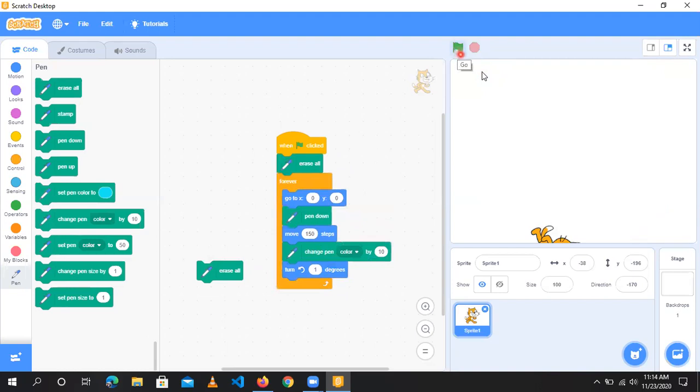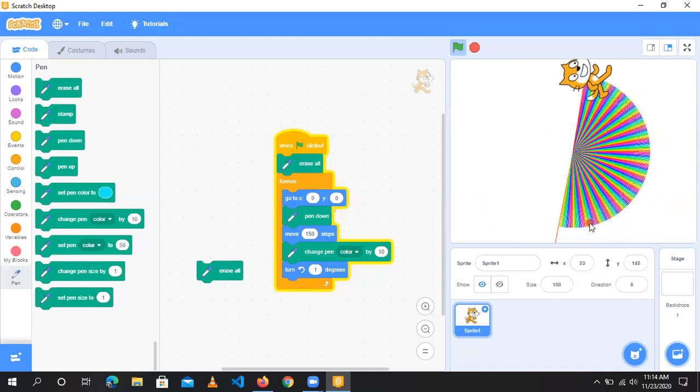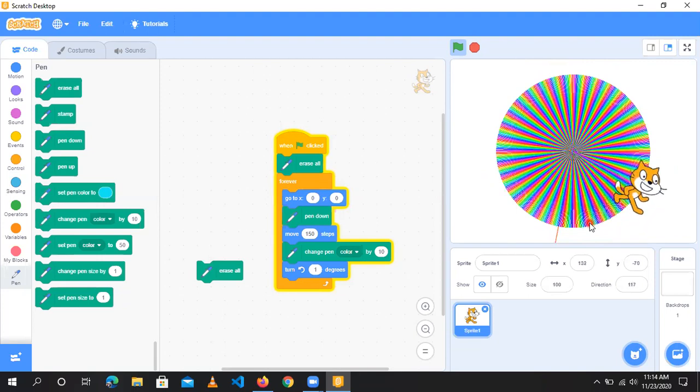When I press the flag button, the sprite will move to x axis 0, y axis 0, the center. And after that it will clear all and move again.